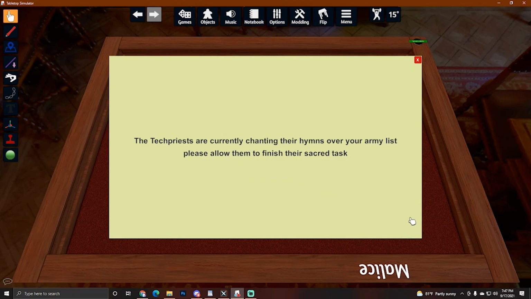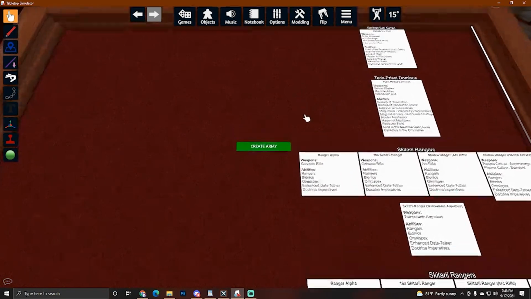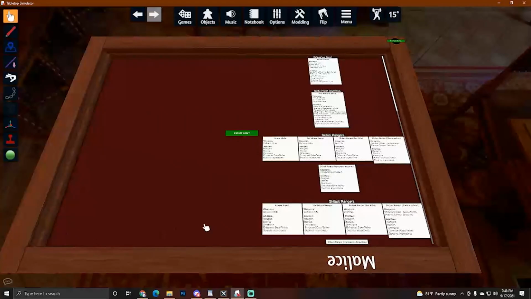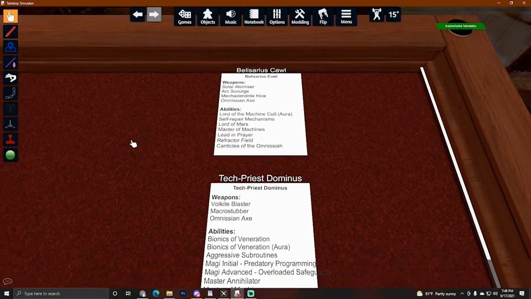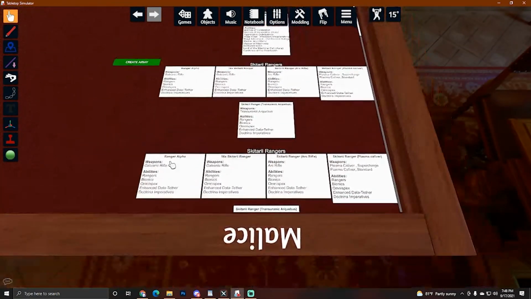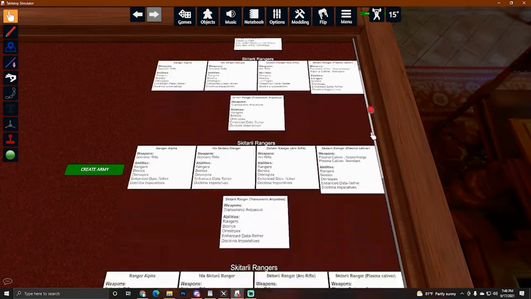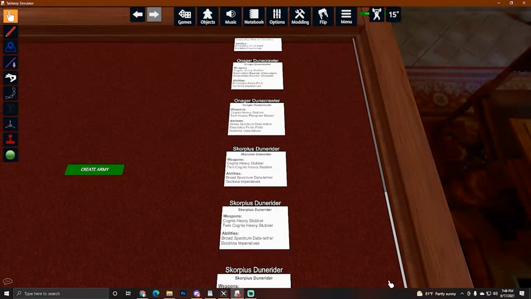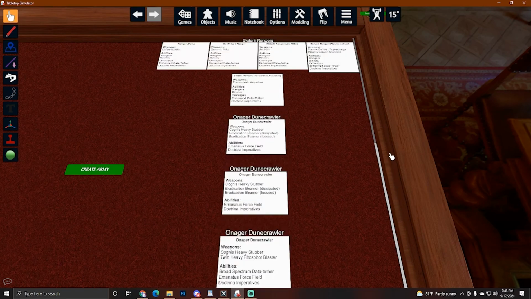It's going to be loading. Okay, so now we're met with this table. Every unit in your list, in some cases even every model in your unit, will have a sheet, a card here on the table.